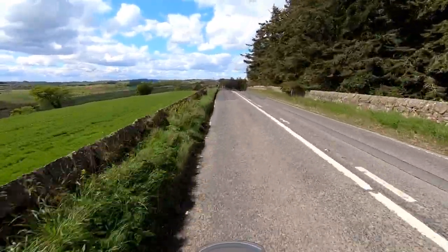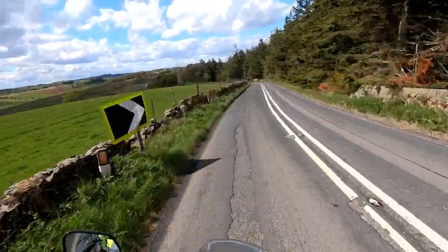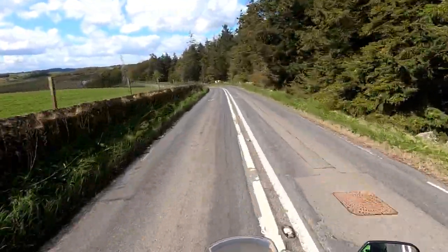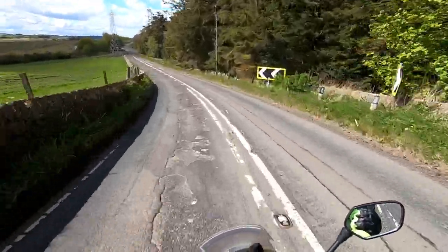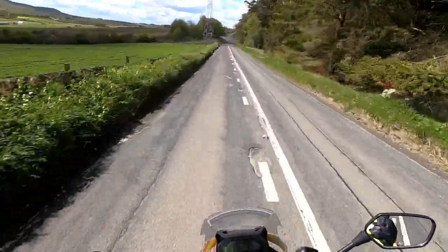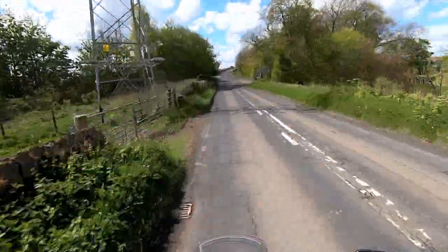And we can see here that the black and white chevrons indicate the deviation to the right that we'd seen from the sign earlier, and it's curving to the left. Look across the bend here, and you can see the road now going to the left. I'll talk about road surfaces in another video. This one's really just about the man-made and natural features, the road signs, the road markings.